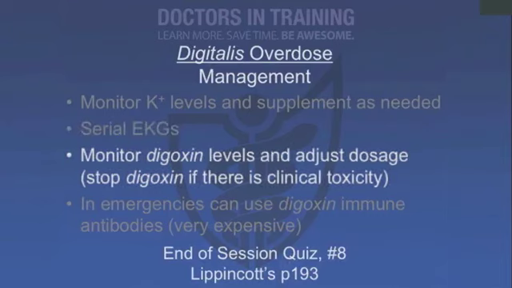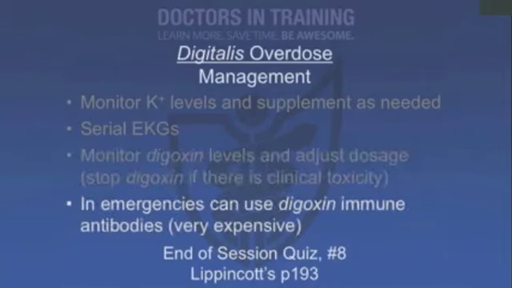You want to first check your digitalis level. I mean, that's one nice thing that we can do with digitalis is that you don't have to guess if it's high. You just check the level and you go, whoa, that's high. So you can either stop the dosage or if you get into emergencies, if you get to the point where digitalis is causing major problems, then what can you use? Well, you use the digoxin immune antibodies. So the fragmented antibodies is what you use, but we don't use them very often.